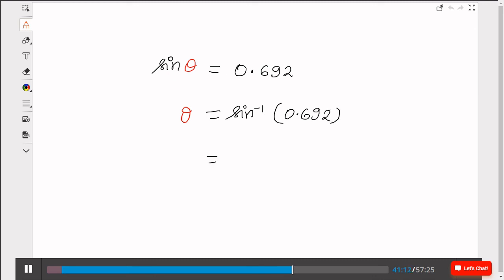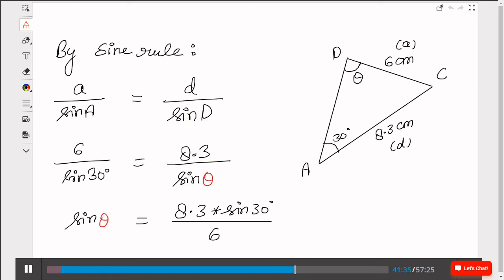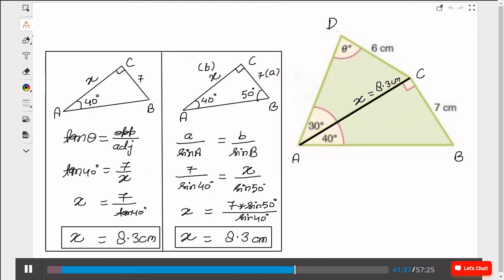Now tell me if you have any doubt in the question. This thing wasn't needed actually. Either one of them you could have applied. Just because we are learning sine rule, we would have preferred this. But it's still okay if you apply this, if you get a right triangle. So only one of the columns you should use. But for the upper triangle we have to do it this way only. That's the only way. That's all about the sine rule. I hope you must have understood.